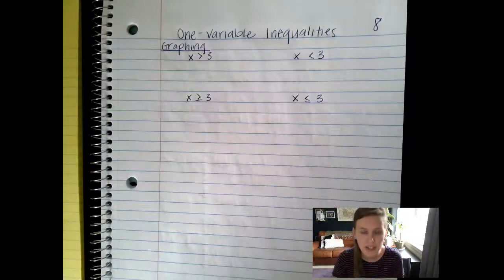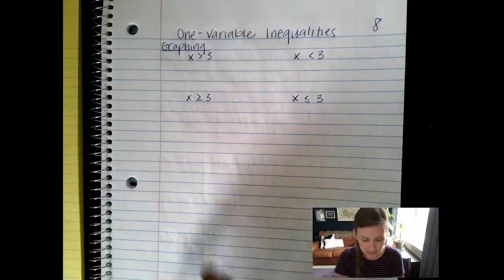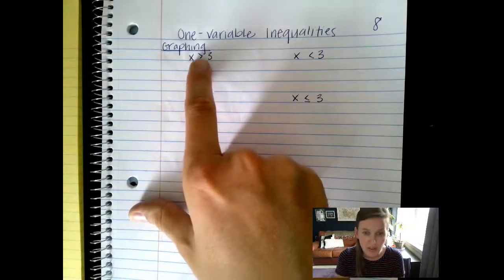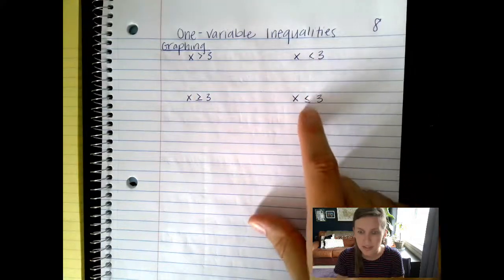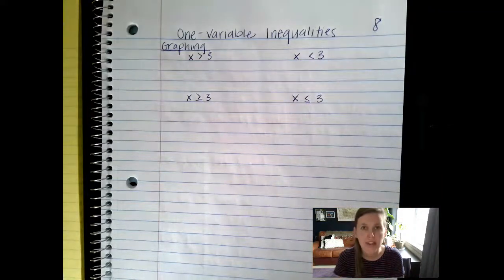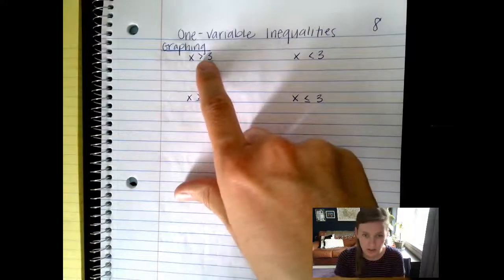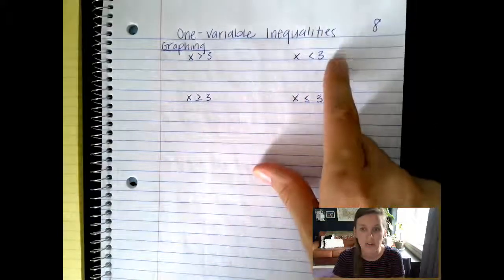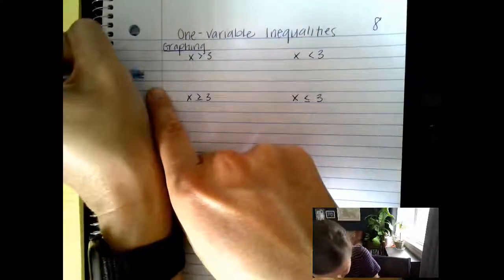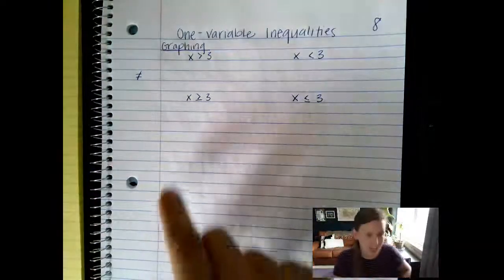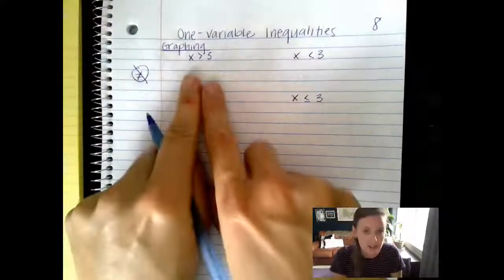So we have four basic inequalities that we're going to take a look at in this unit. We have the greater than symbol, the greater than or equal to symbol, the less than symbol, the less than or equal to symbol. Remember that as we're watching these videos, you're always welcome to pause, rewind, and fast forward as you need to. So if those words aren't familiar for you, you might pause and actually label them with their greater than or equal to, less than, or less than or equal to name. There's one other inequality symbol, and that's the not equal to symbol, but we're not going to worry about that one right now. So we're going to talk about how to graph these.